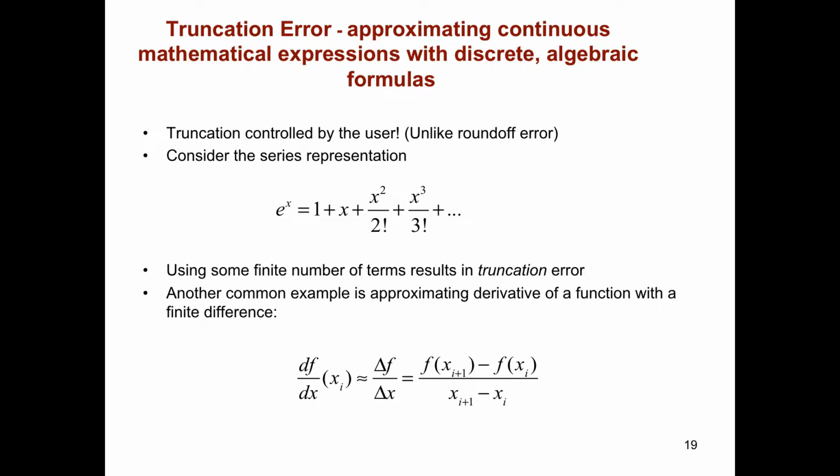Similar errors we will have in any kind of approximations. For instance, for derivatives, we're using something called finite differences. You know already this is essentially the slope of the graph of a function going through 2 points. This will approach the true derivative as the difference between these points xi and xi plus 1 becomes smaller, but it's never precisely equal to the true derivative. So I always have a little bit of error introduced by the formula, and that is also a truncation error because it comes from the approximation.